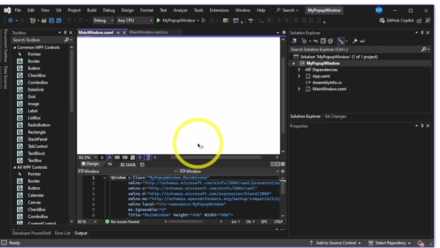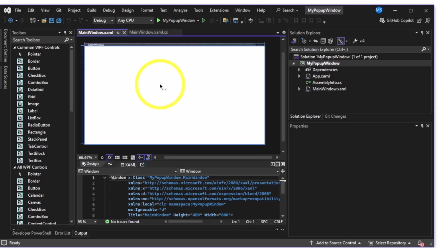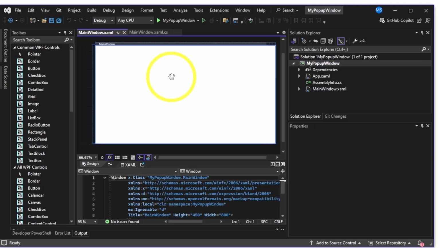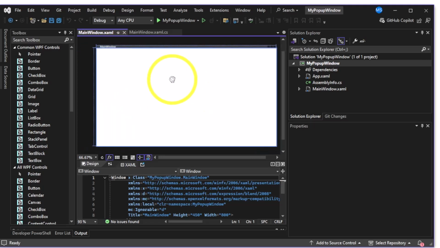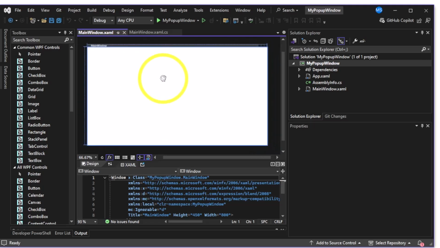All right, so we'll get started on first creating our first window. We're going to set up our first window. Over my window itself, I'm going to hold down the control button on my keyboard, and I'm going to use my middle mouse button to scroll in and out. That's how I can zoom to get it to the size I want. If I want to pan around, I can hold down the space bar, and you'll see this little hand come up, and then I can use the left mouse button to pan it left and right, up and down, and so on and so forth.